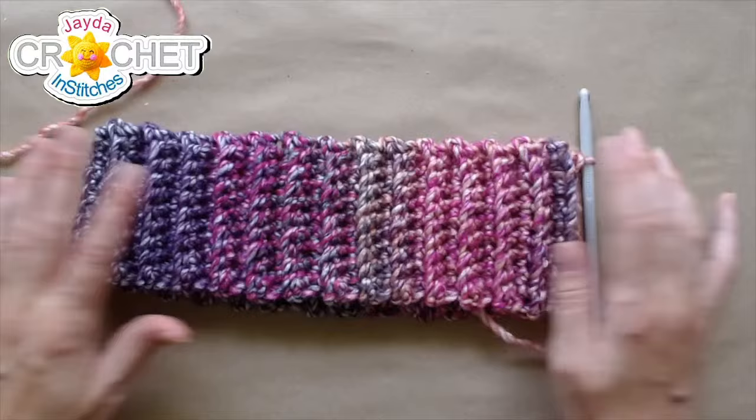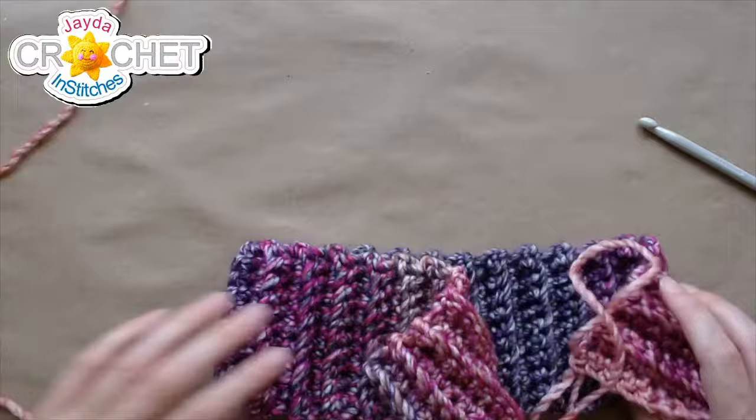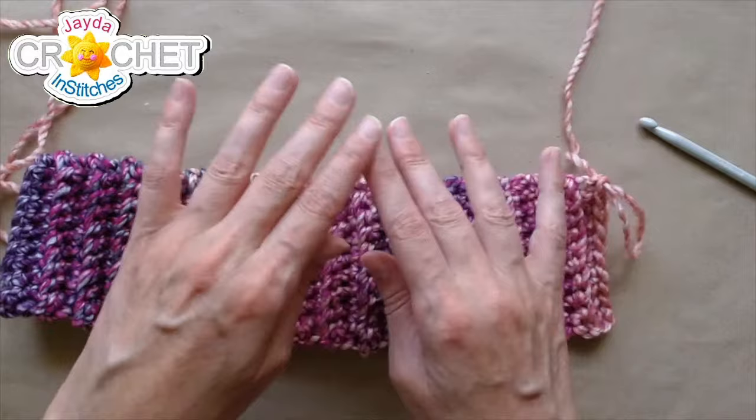I'm going to try it once more. Something in my head is itching, like, should this be a little bit smaller? Nope, that's a good size. It's nice and soft. I don't like things to be too tight against my head. Hats do stretch out though, so if it feels like it's a little on the loose side, I would take out a row because it will stretch on you.